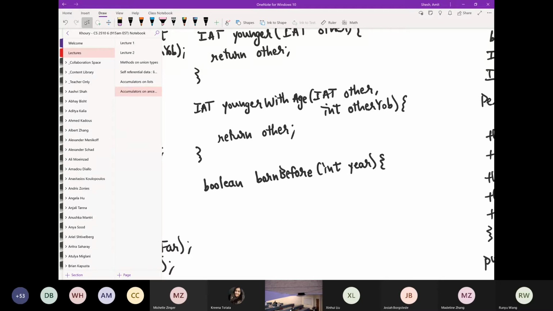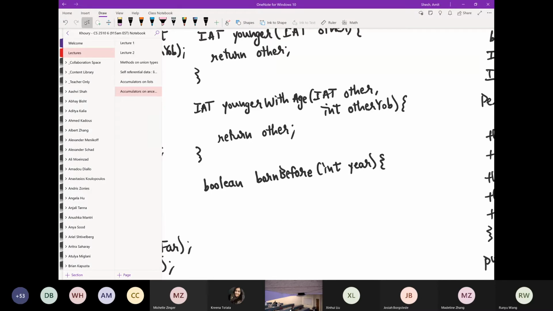Okay? And in the previous method, the younger method, is this person younger than the other? Or give me the person that is younger from unknown and some other person. And there the answer was cleaner, right? It can't be me because I'm unknown. So I'll say the other person is younger. This one is a slightly more difficult pill to swallow, because I'm directly asking, is this unknown person born before a given year? And technically the answer should be, I don't know. I can't answer that question, right?